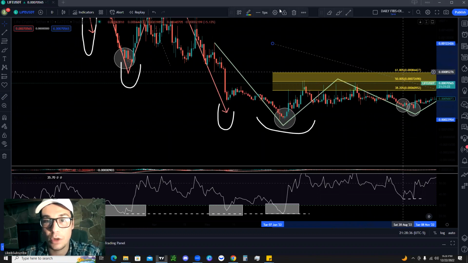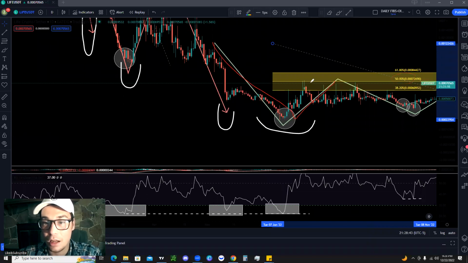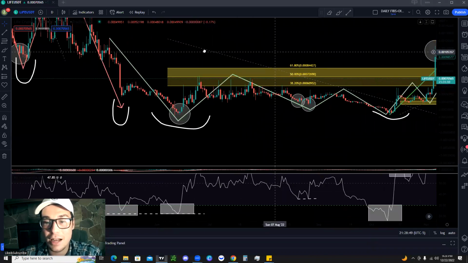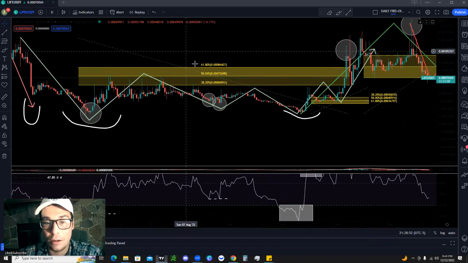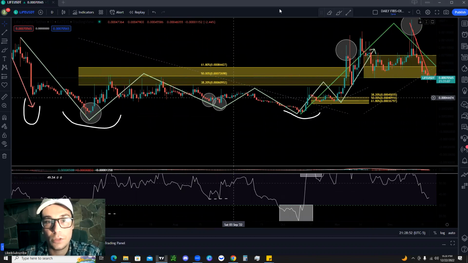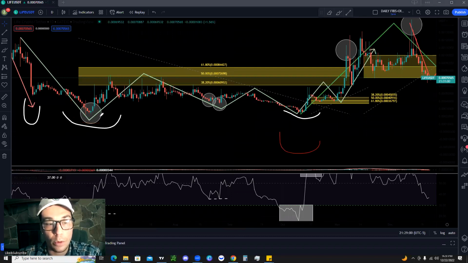At this point in time, we're getting rejected at our 50% retracement level. And you can see we come down, we retrace, we hit our 200% plus play, and then we come down. But notice what we're doing here. We're actually not creating lower lows, right? So that's how you establish if the trend is continuing, right? If you make a low here and then a lower low. But what we actually do is we make a low and then a higher low.